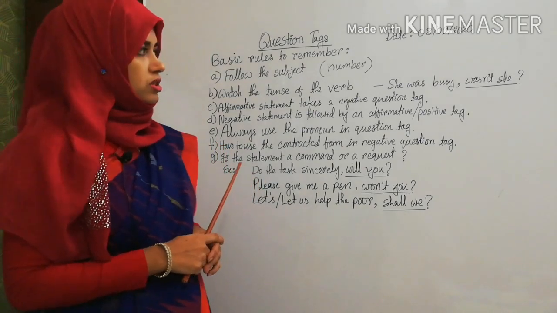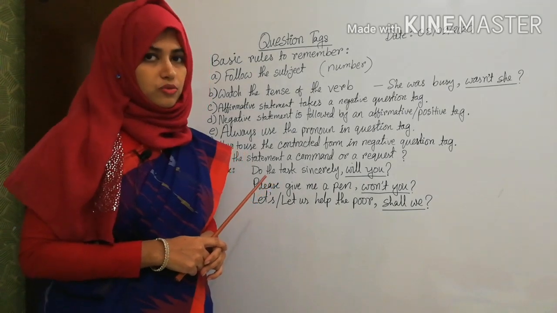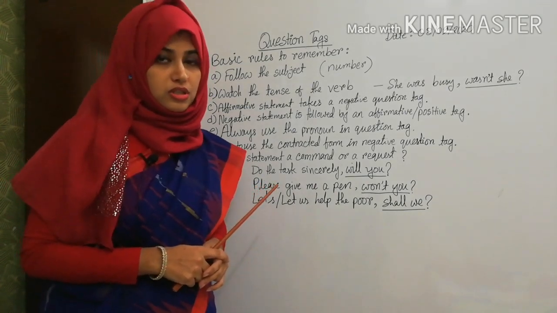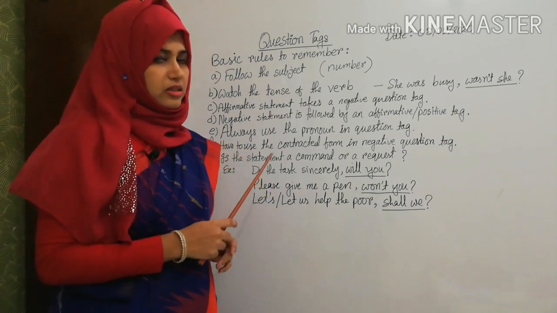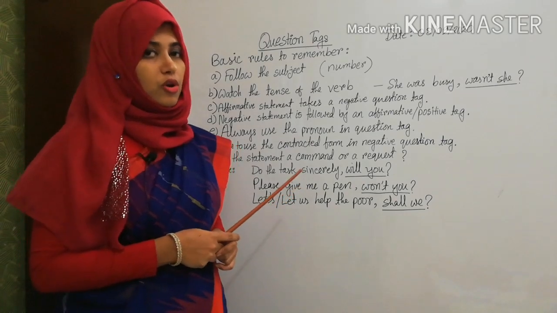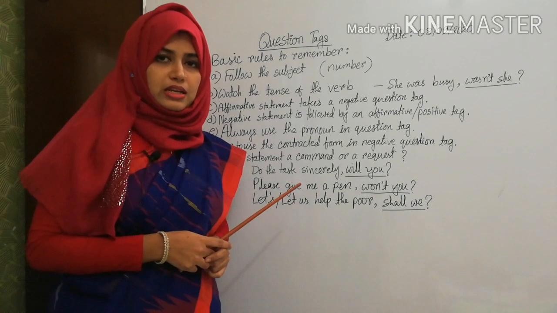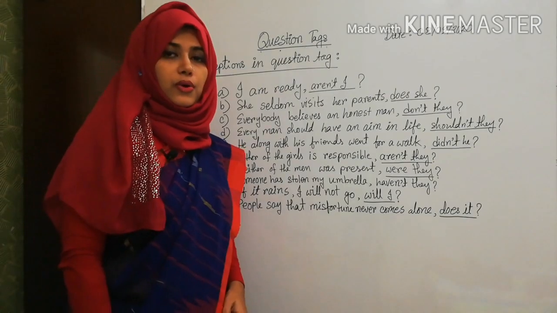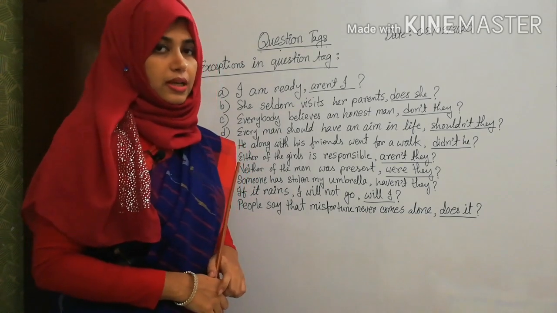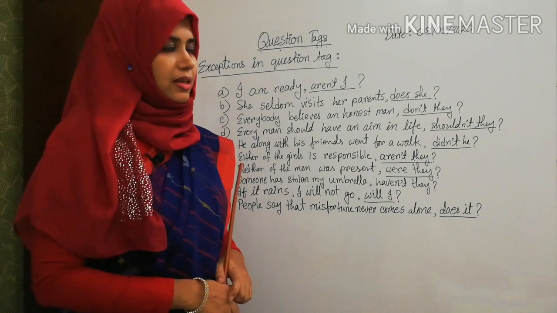So, what you have to do is you have to learn the contracted forms as well, and the exceptions in tag question are the most critical part. It seems very easy while reading these basic rules, but when you go for exceptions, it's a little difficult. Okay, let's see the exceptions. Now I will discuss the exceptional rules with the examples. The examples will help you to understand the rules easily.